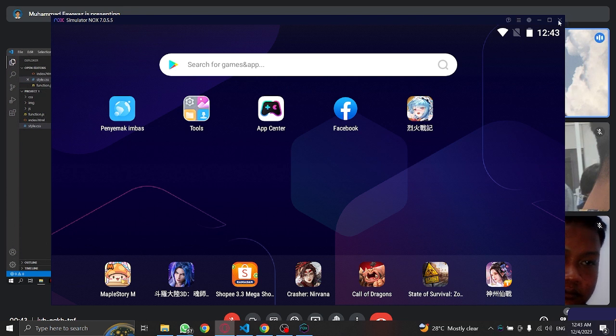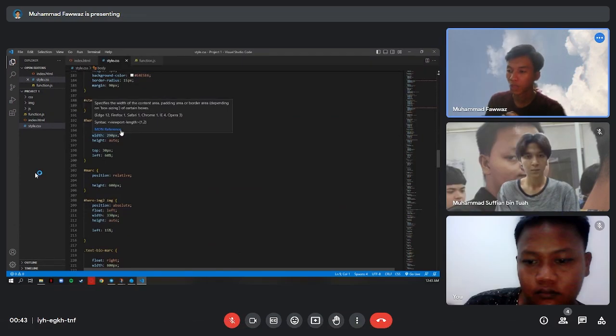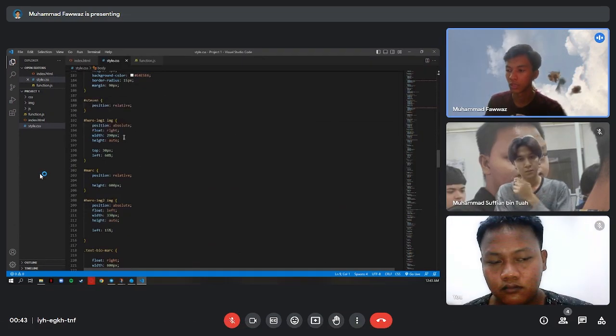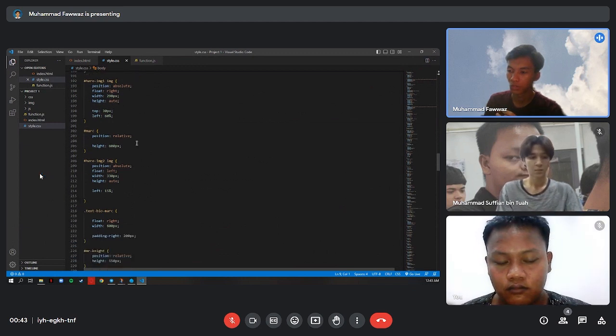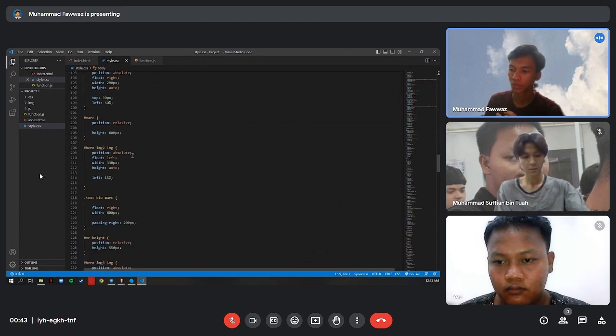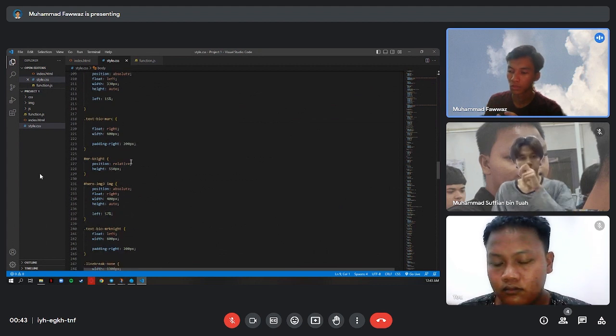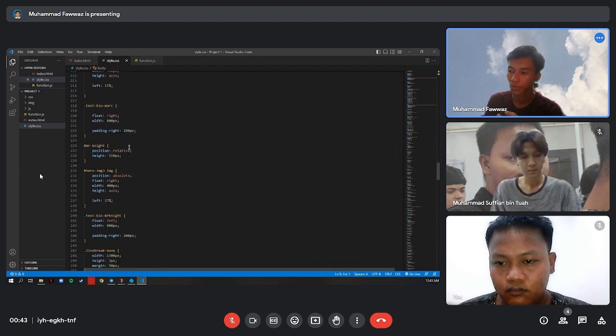For hero image, we use position absolute and float right, where the width is 290 and the height is auto. For Marc it is also the same, and text bio Marc is also the same. So we follow for Mr. Knight.